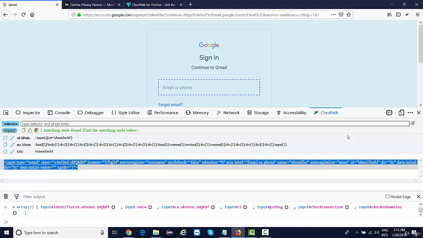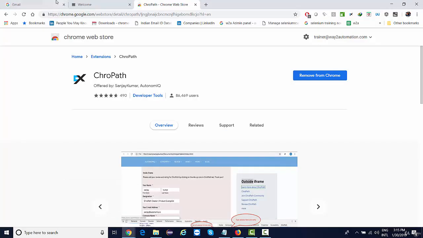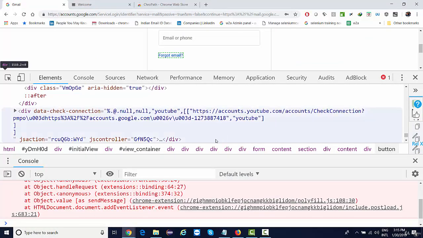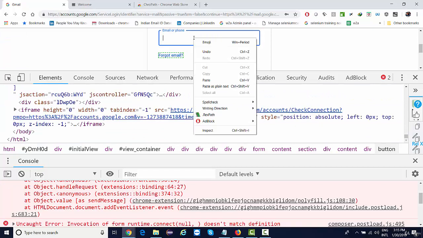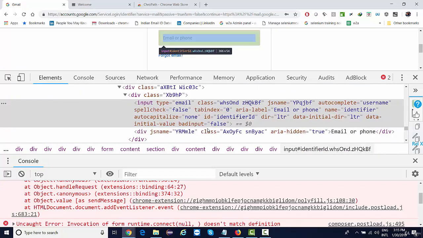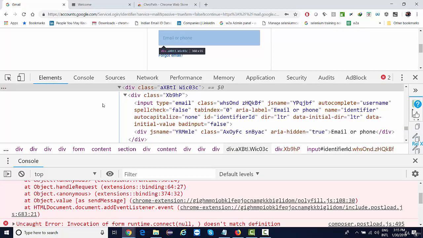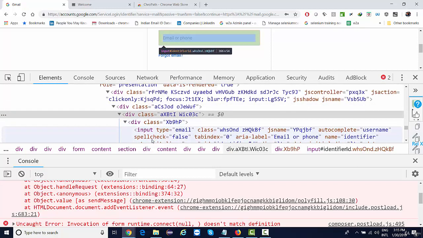Like in case of XPath, we have seen that we can move up and down in the hierarchy. Up and down in the sense, if I talk about this element, from this element I can go to the parent of this element, and I can even go to the child of this element. But in case of CSS, if you are on this element, you can only move forward in the hierarchy. You can go to the child, but you cannot go to the parent from this child element, right? So this is one of the major differences.